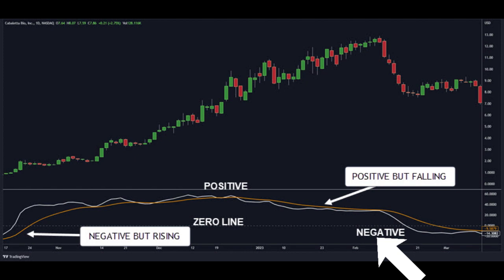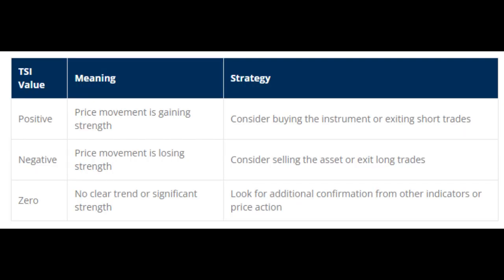But it also provides insight into the strength of a trend. So the larger value of a TSI indicates a stronger trend. Smaller value, weaker trend. So a value of plus 30 is a stronger uptrend than a TSI value of plus 10. And it can provide pretty important insights into trends by indicating the strength and direction of the price movement. So here's what the TSI can tell you about market trends. And when you understand how the TSI can show us this, then you can use this information to help decide whether you're going to buy, sell an instrument, or just stand aside.